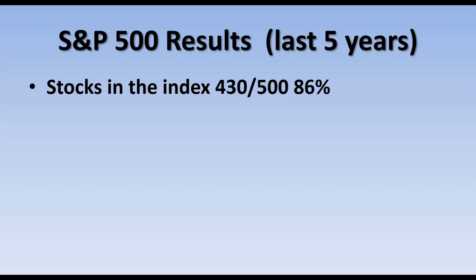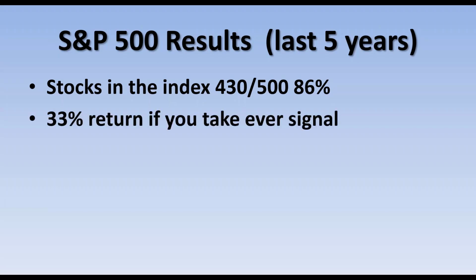In the S&P 500, the results from the 5 years before I did the study, 430 out of 500 stocks. So it had about an 86% hit ratio. That's good. It worked across the board on about 86% of the stocks. If you would have taken every signal, you would have got a 33% return, which is pretty good.